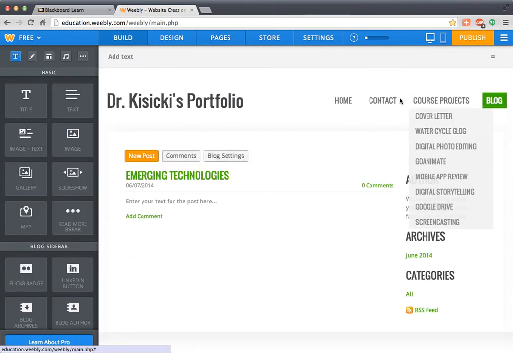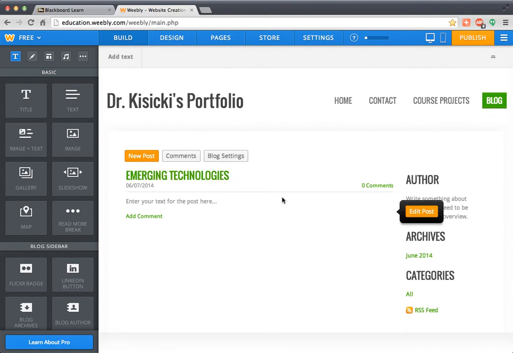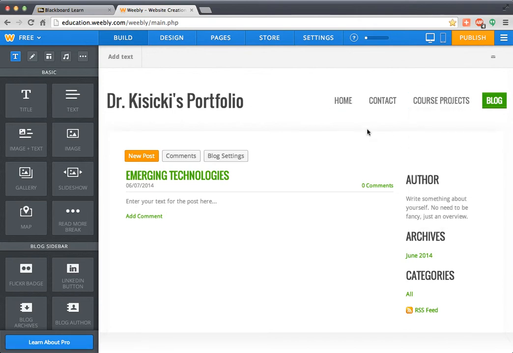And there we go. Now all 4 of my main pages are in the navigation, and I don't have that more menu anymore. This is all the more reason to have page titles. I've got emerging technologies, and this is my blog, but I don't actually need this whole title in my navigation. So that's how you organize your site so that it's got just a limited number of navigation menus, and then it's got this drop down. And you also want to make sure that you have the title on each page.